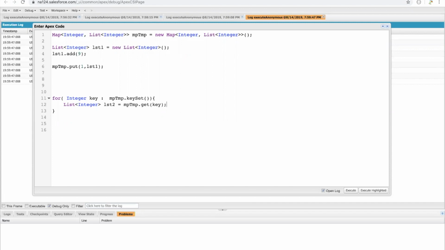If you put a counter for how many times the loop ran, it would just run once, because we have given an array variable on the left side.